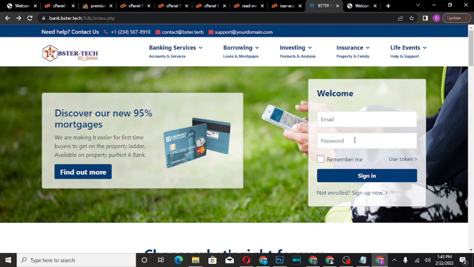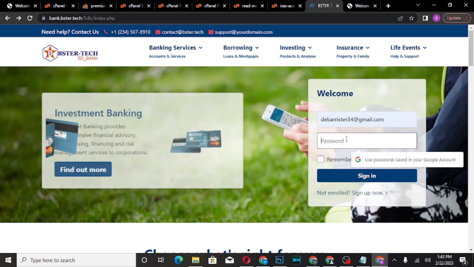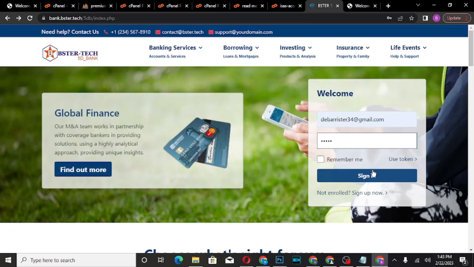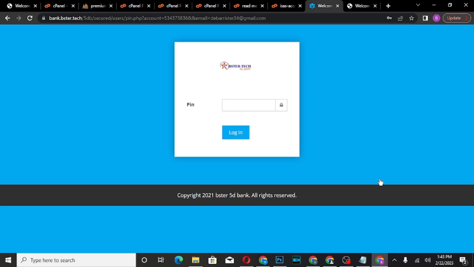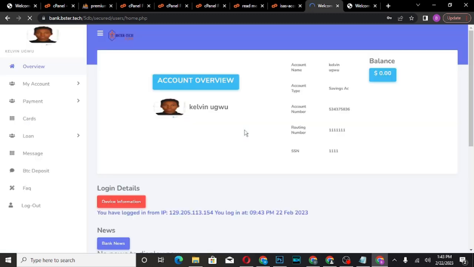I have to refresh, then you go and enter the pin, 1 2 3 4. Then you click on login. Awesome. As you can see, this user account has been activated.